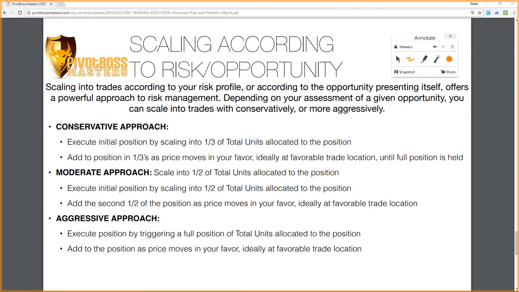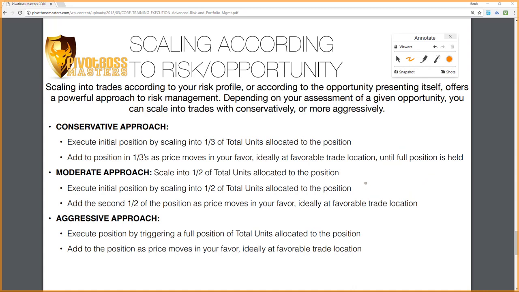So for the most part, I treat the scale ins for longer swing moves that I intend to hold for a longer period of time. And so if I'm going to scale in a third on one day, then on day 2 I'll scale in another third if I can, and on day 3 I'll do another third. But by then I'm in a full position, and hopefully by day 4 we're running, right? That's usually the goal.